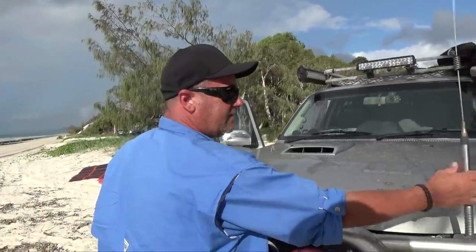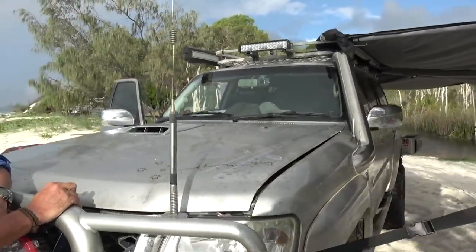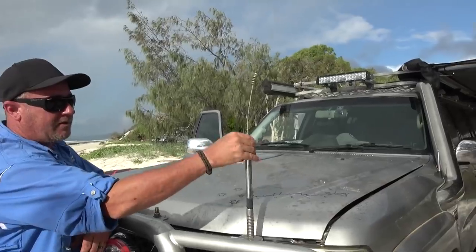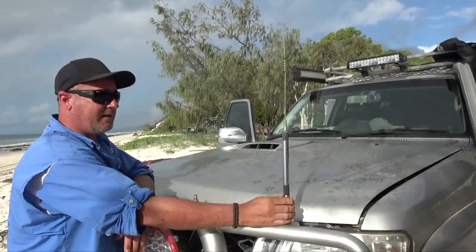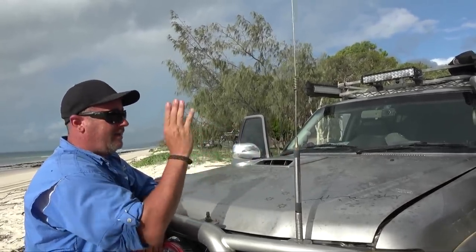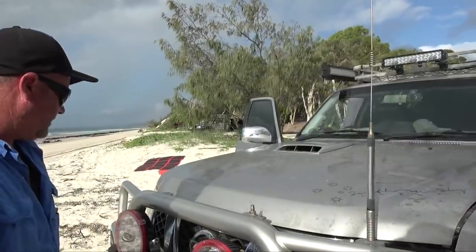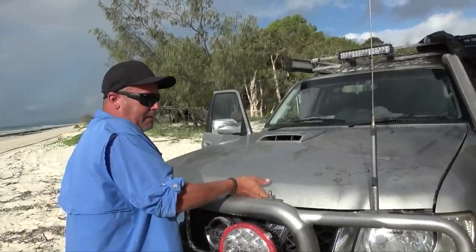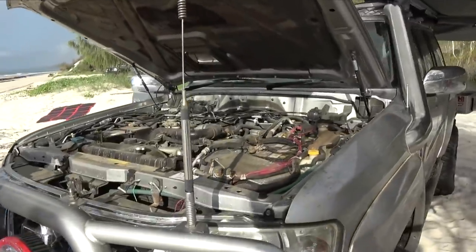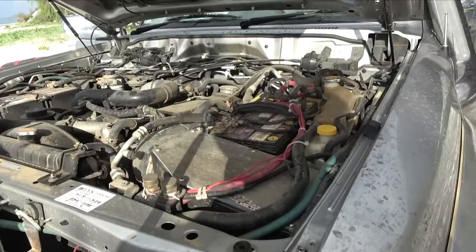I've just got the simple whip antenna. Everyone goes to the big ones — I've got no problem with that — but for me this has always worked. The only problem I've ever had was over corrugations on the Strzelecki heading to the Flinders, it snapped. Bought a new one and a spare, which I've got in the back. Never had a problem with communication. If it ain't broke, don't fix it. Factory bull bar, factory lights with HID globes fitted. Under the bonnet not much has changed other than the Fats Fabrication airbox — part of the stainless steel raised air intake.